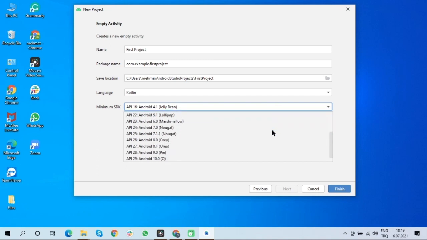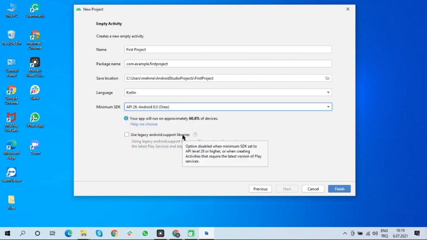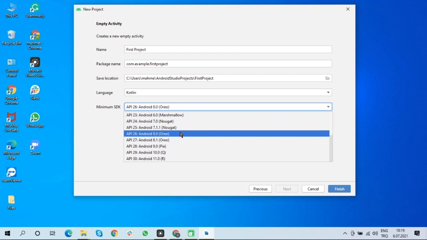So as you know, Android is constantly releasing new versions, like Android 9, 10, Android 11. So it's from this section that we can determine the minimum Android level that the applications that we will make are going to work on.